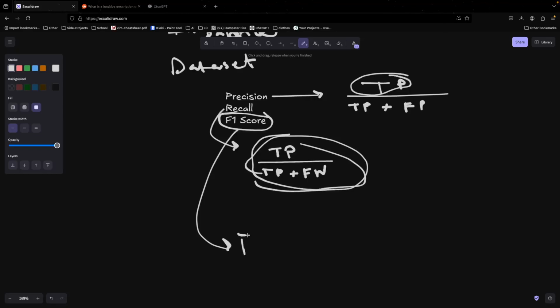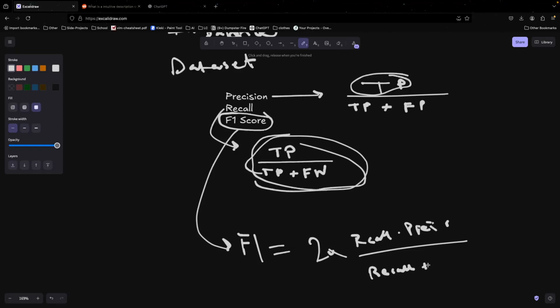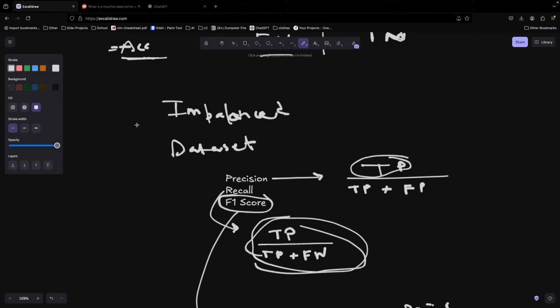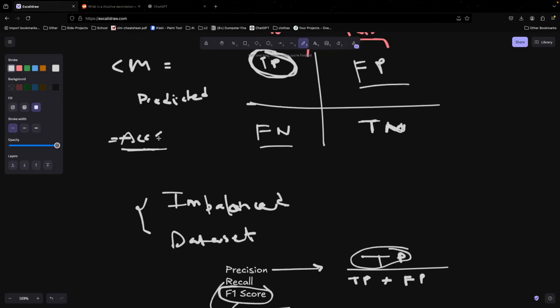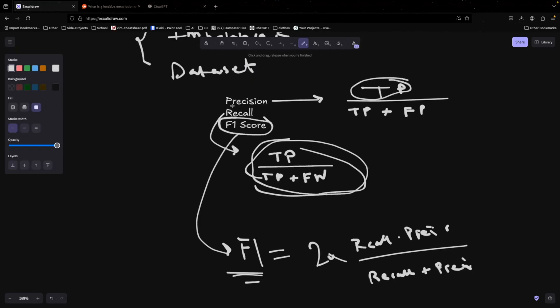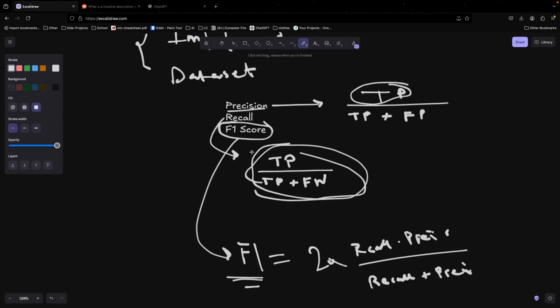The F1 score is defined as 2 times recall times precision over recall plus precision. Oftentimes we would want to focus on the F1 score over accuracy because of the imbalance, because due to an imbalanced data set, our model may have really good accuracy but a really bad F1 score, or a really bad precision, because it is not able to classify the true positives, or the overall positive class, accurately because of the imbalance in the data set.